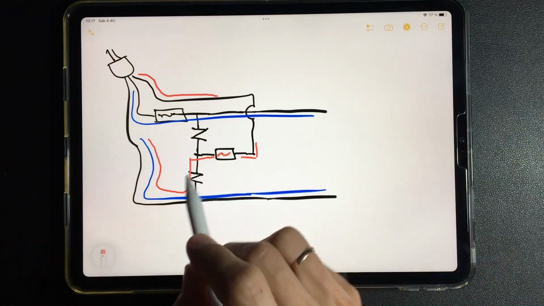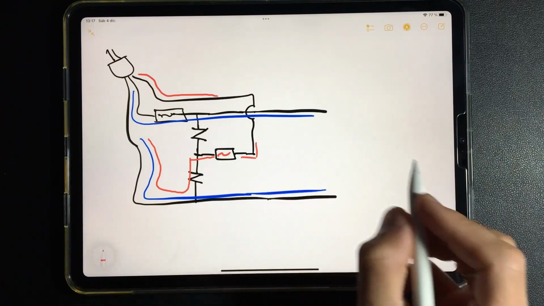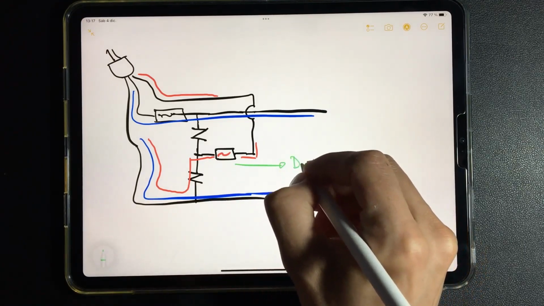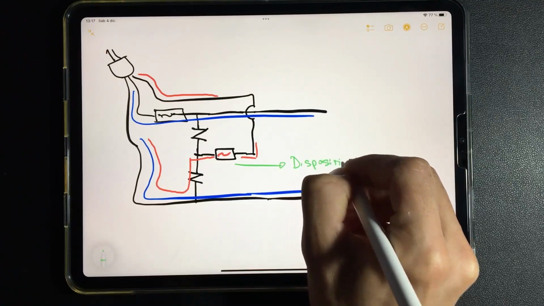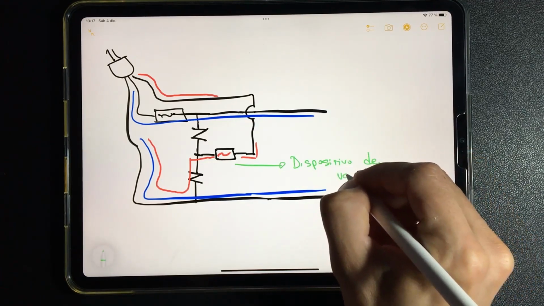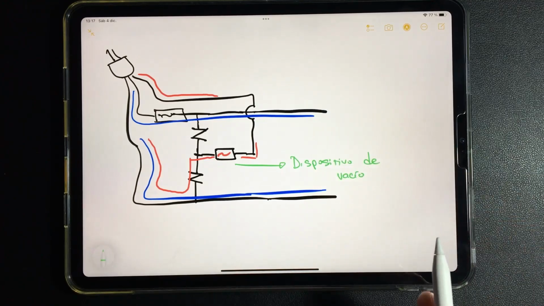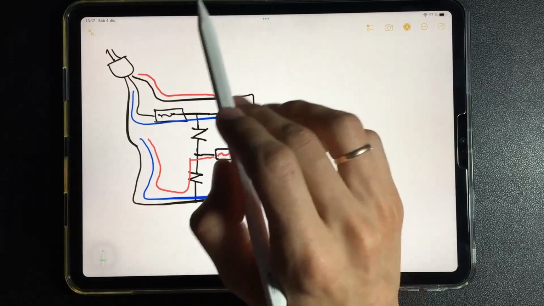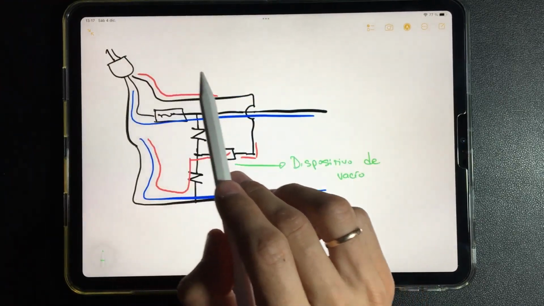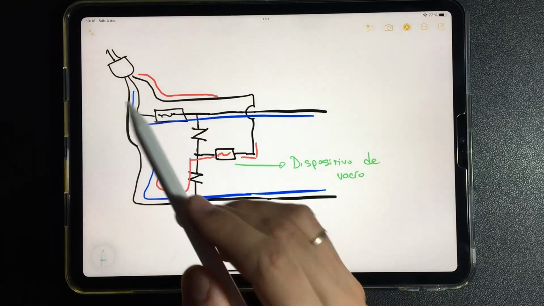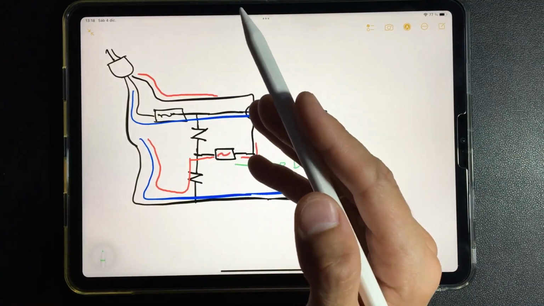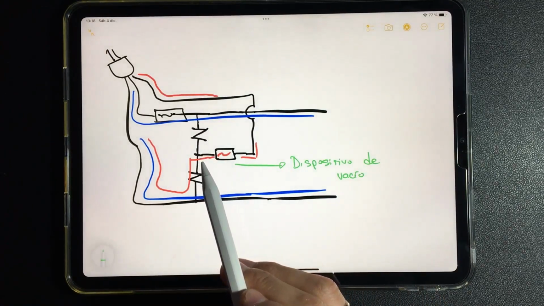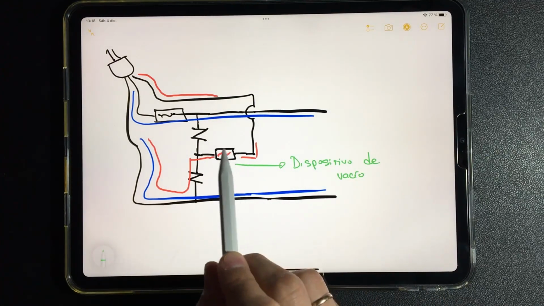This that you are seeing here is a... I will put it in a different color and write it here. It is a vacuum device that does not allow any high voltage, or better said, does not allow any discharge from any other appliance to enter the inverter board. If another appliance is short-circuited, or better said, is grounded, that could enter through the equipment to the board, and so that this does not happen here, there is a vacuum device.